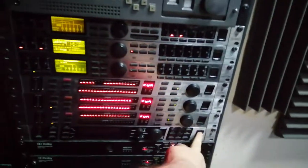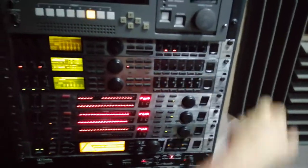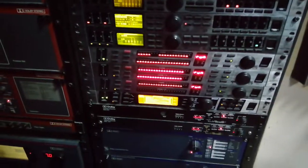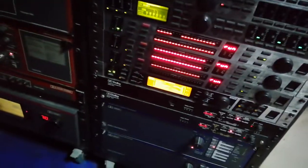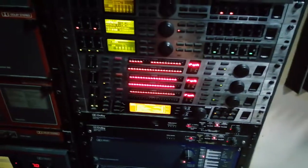And there's another dropout there. I don't know what's going on with the... So it's still playing there. It's something to do with the output on the DEQ. That's okay now. Might be some of the settings that I was messing with the other day, in the output settings, because there are so many things that change, the links and such, and you've got to check this, check that. It might be the signal that's going in. It might be a little bit too high, but according to there, it's not in the red, so it's not clipping.